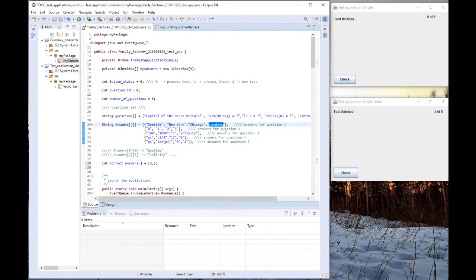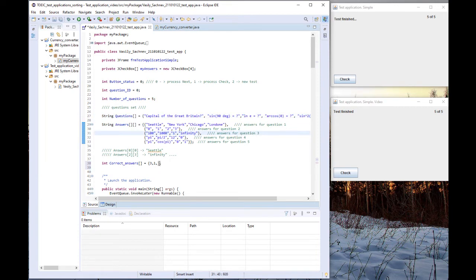Okay, the answer for the second question: sine of 90 degrees. What is the sine of 90 degrees? It is 1. So 1 has the position 1. Next, question number 3: natural logarithm of e. 1, 0, 1, 2.